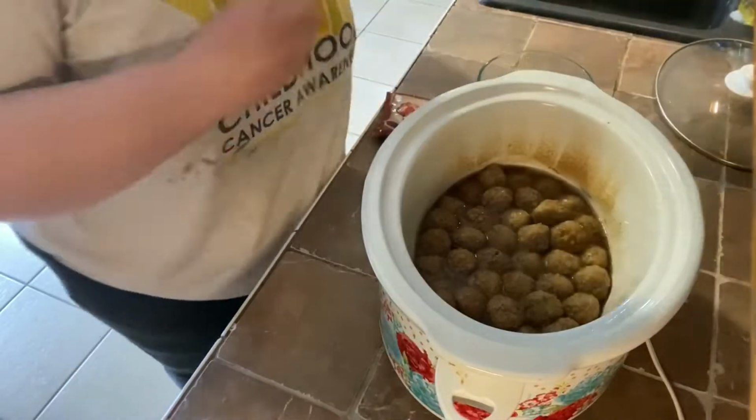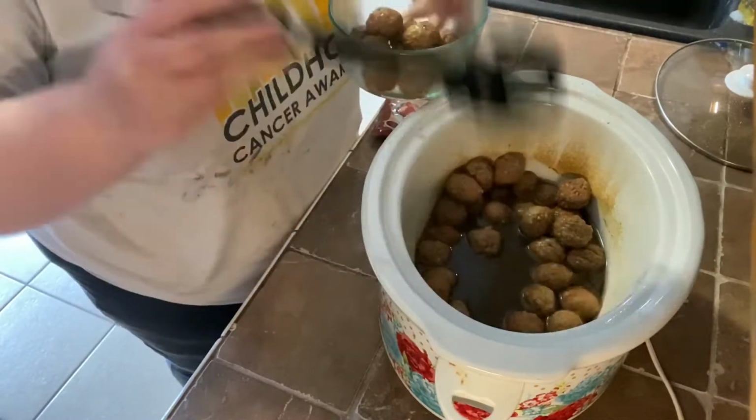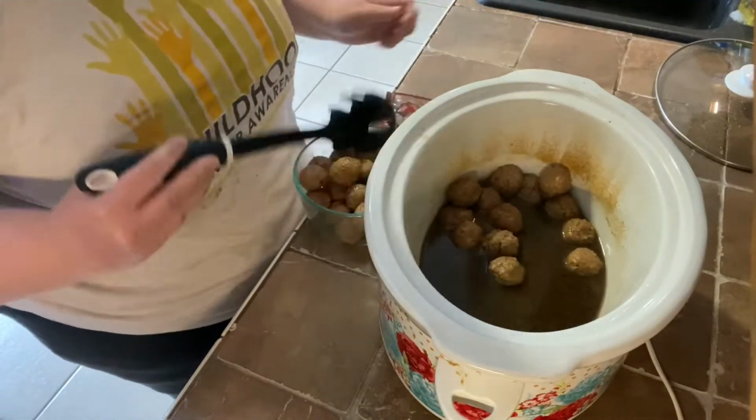So now that the meatballs are done after the 3 hours, I'm just going to take them out and add 2 packets of brown gravy, and then I'll add the meatballs back in, and then I let it simmer together for about an hour, and then it was good to go.